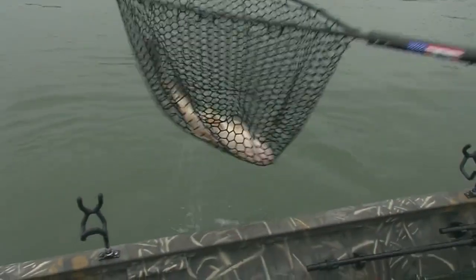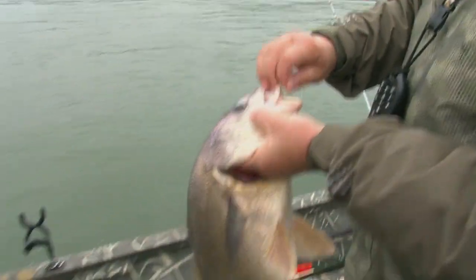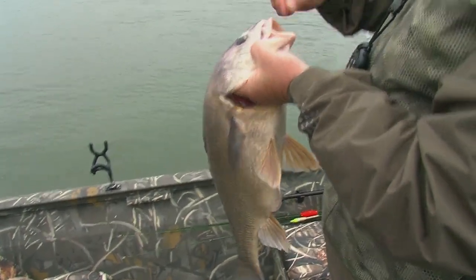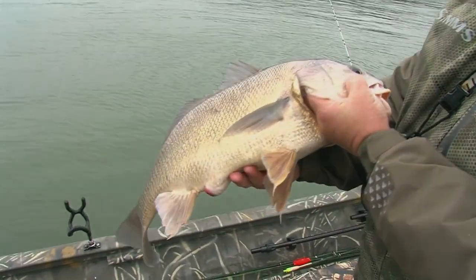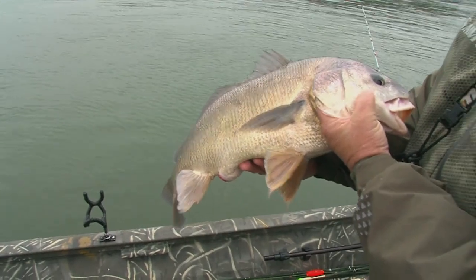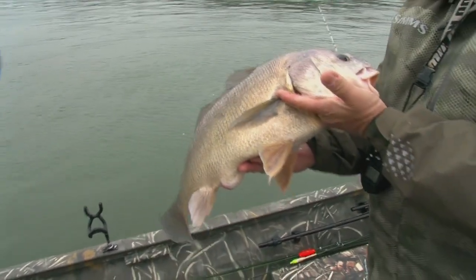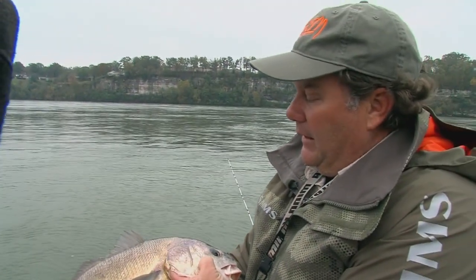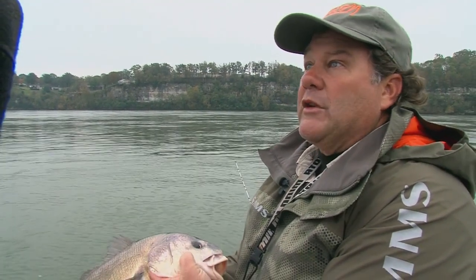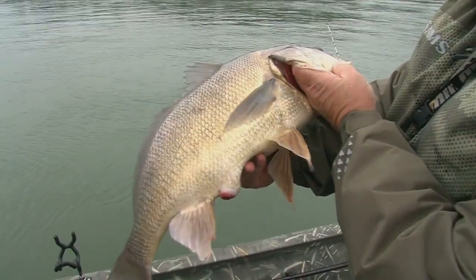All right, tell me about this fish. This is a freshwater drum. We have a bunch of these fish in the lake. People have asked me if it's a cousin or kin to the black drum in the Gulf. I would say yes. It's definitely a drum family shape. I have had people tell me they actually eat good. The only thing I've ever used them for, they're trash fish or non-game, so I've used them for trot line bait. Catfish love them, but they actually say they eat good. If you cut the bloodline out, it's a real white just like a redfish. Like cutting a redfish or a striper, you cut the bloodline out. We got a bunch of them, but that's about a 5-6 pounder.